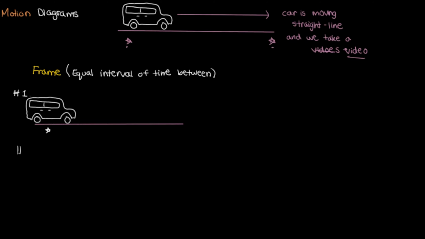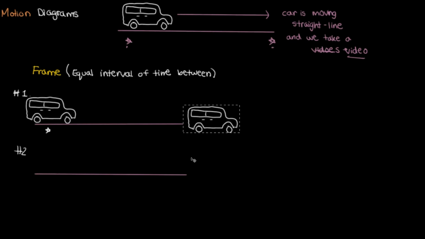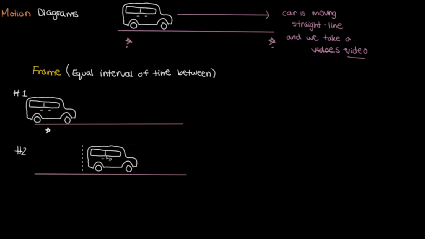Now let's draw the second frame we decide to look at. For that second frame, it's going to be the exact same road length, except this time, let's say the car happens to be in the middle. So we wait a specific amount of time, and our second frame shows that the car is in the middle at this point. So this is pretty simple. We have a first frame where it's at the beginning and a second frame where it's at the middle.